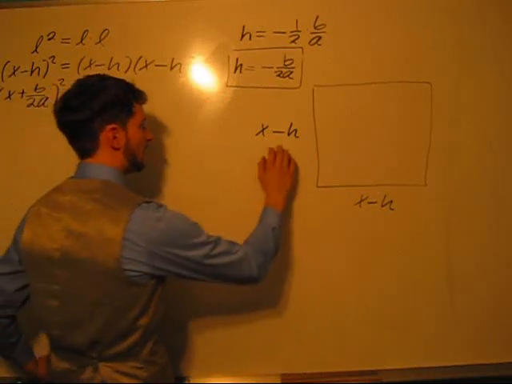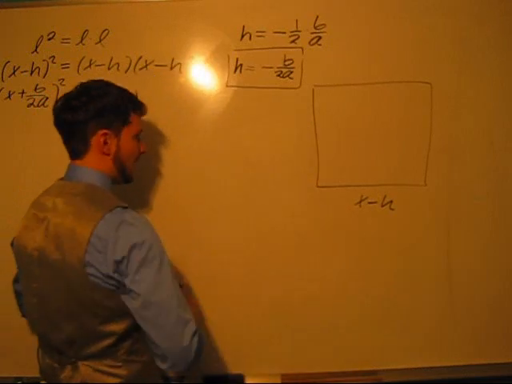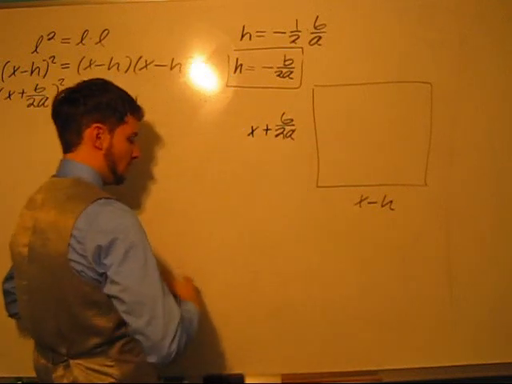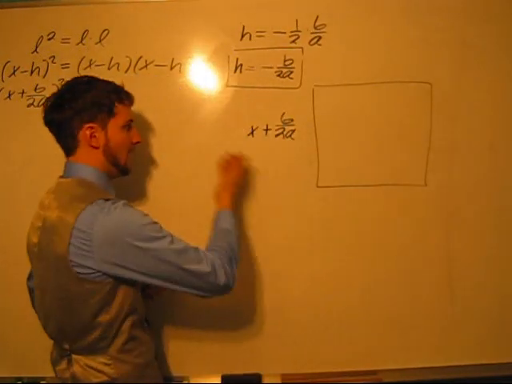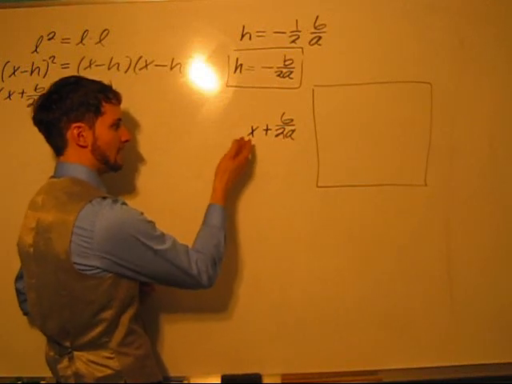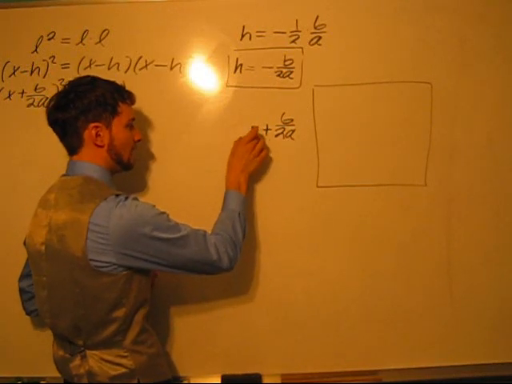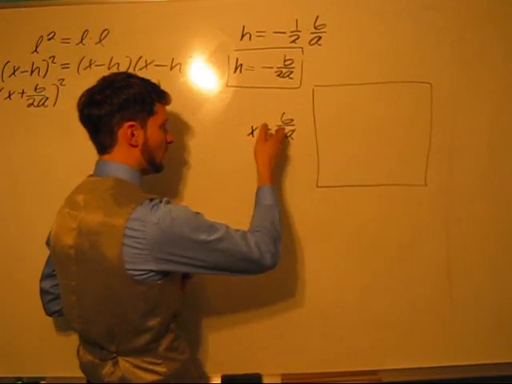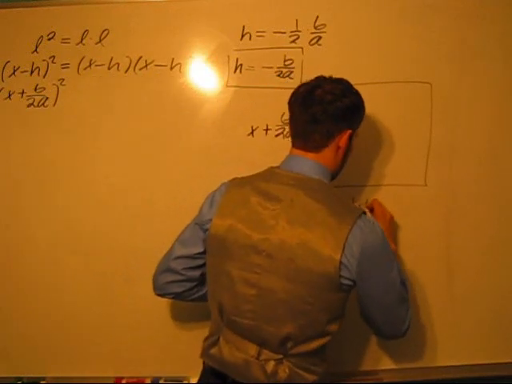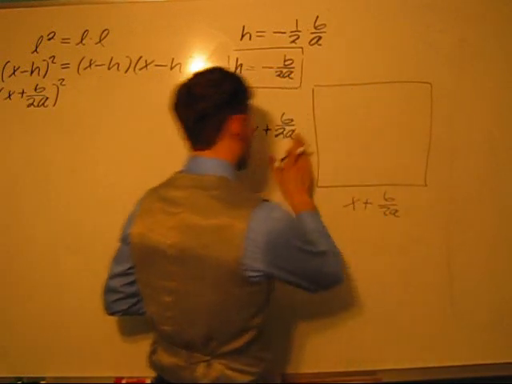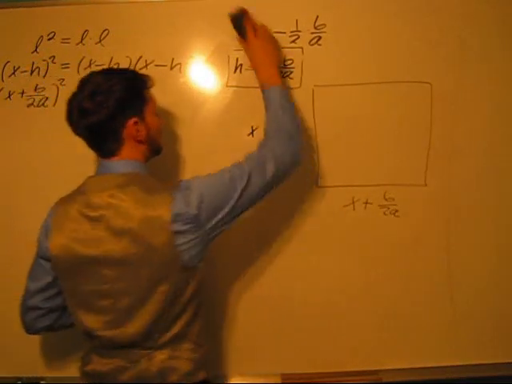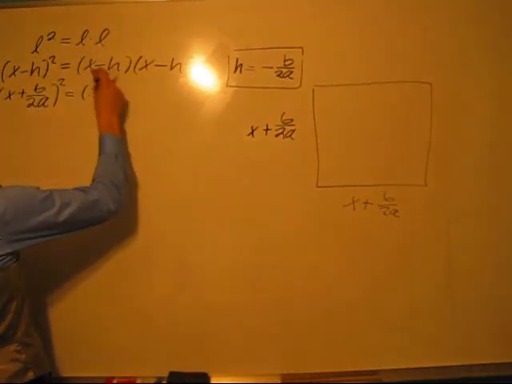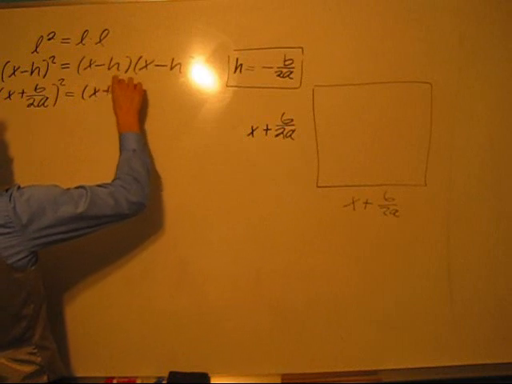In turn, what this means about our square is that now we're claiming it to have dimensions x plus b over 2a, which, again, is the same thing. It still has length L, length L. We're just saying this is the value of L. It's the result of summing some variable x with the quotient of a constant b and a multiplied by 1/2. So x plus b over 2a. And those are the dimensions defined thus far. And substituting it in this half of the equation, we have x plus b divided by 2a.